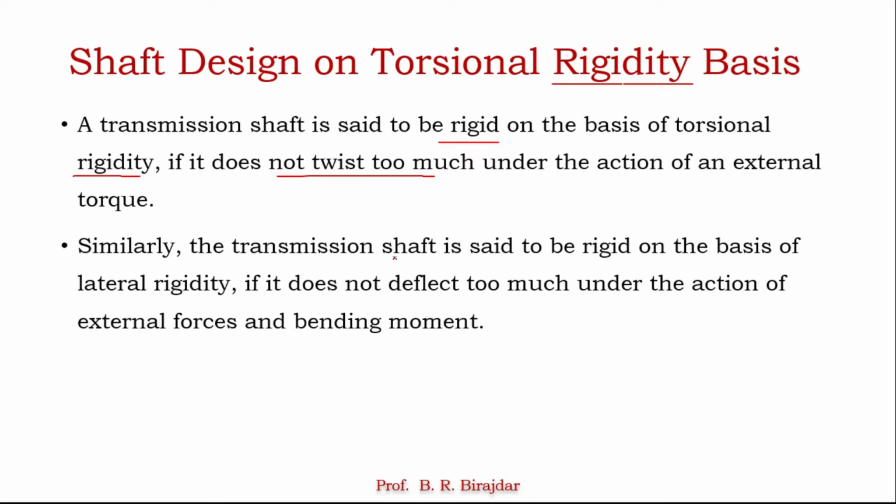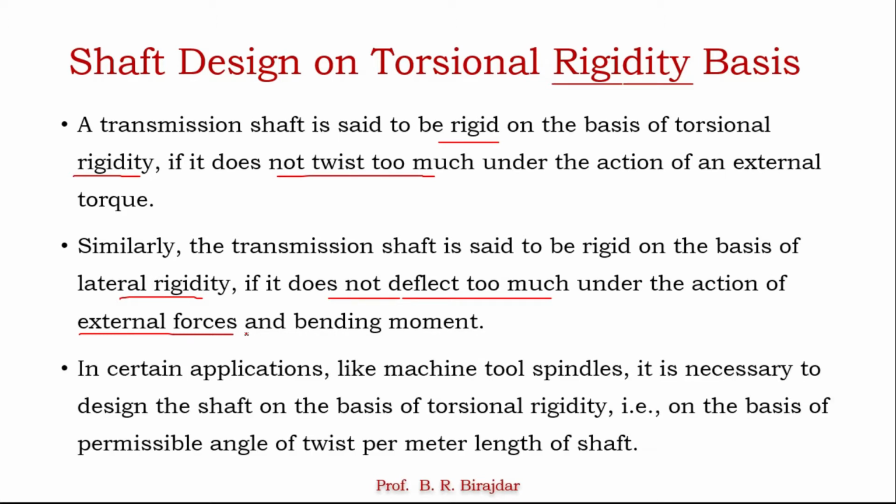Similarly, the transmission shaft is said to be rigid on the basis of lateral rigidity if it does not deflect too much. There will always be somewhat of a deflection, but it should not be too much under the action of the external force. When we apply the external force on that shaft, it should not deflect too much. Then only we can say it is rigid on the lateral rigidity basis.